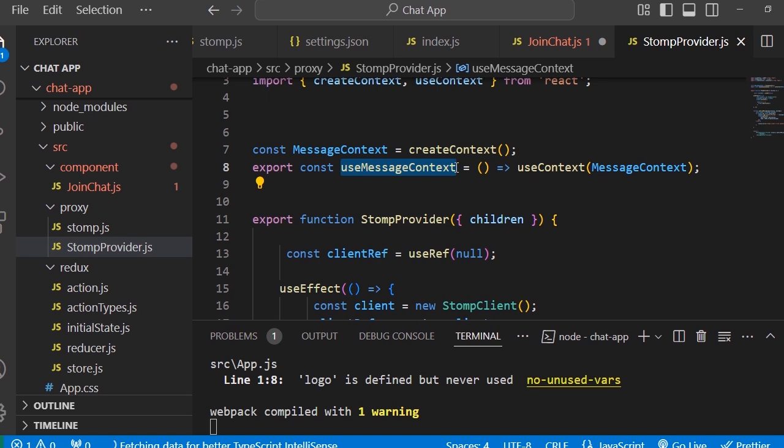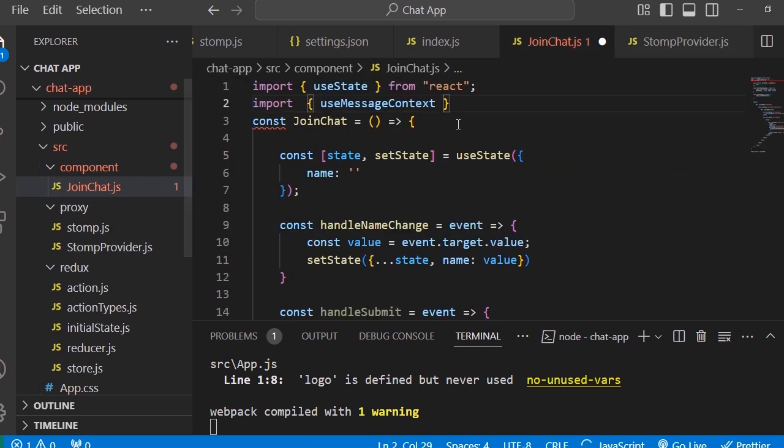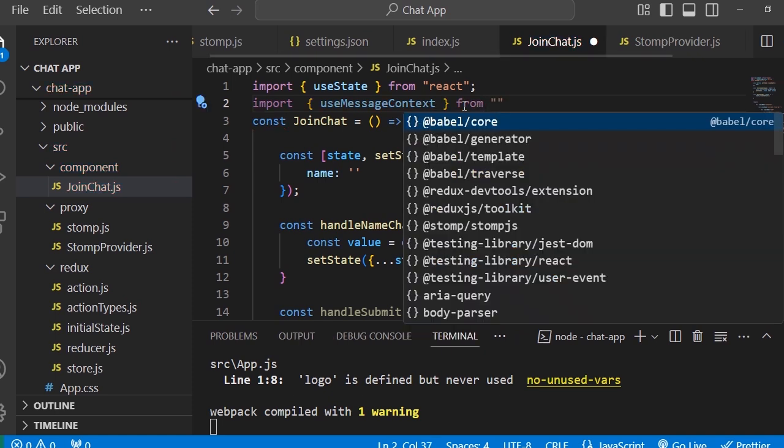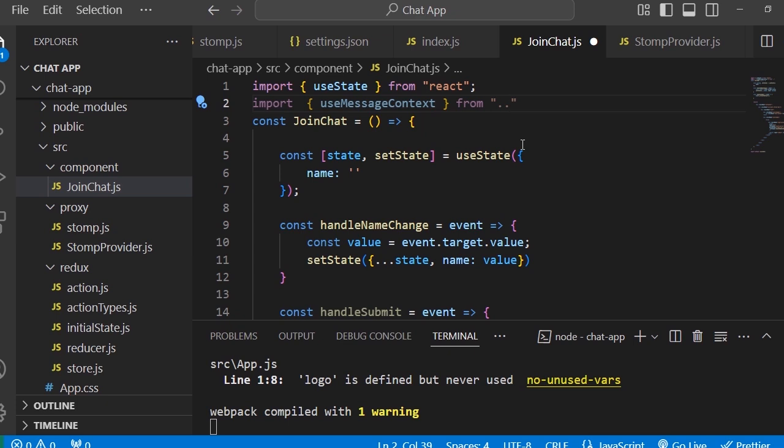We are trying to import this so that we can use the publish message. So let's go back to the join chat and make sure there is no spelling error. The directory is outside this component, so let's check it: from proxy, then from storm provider.